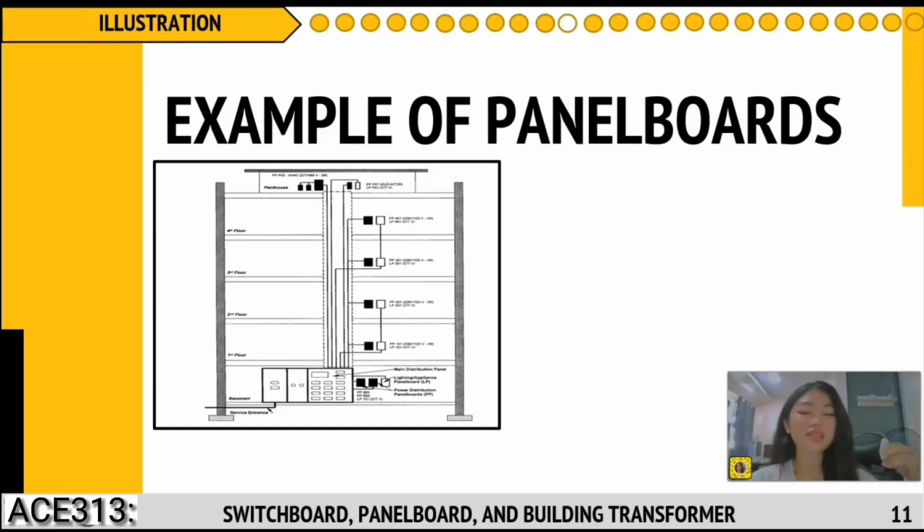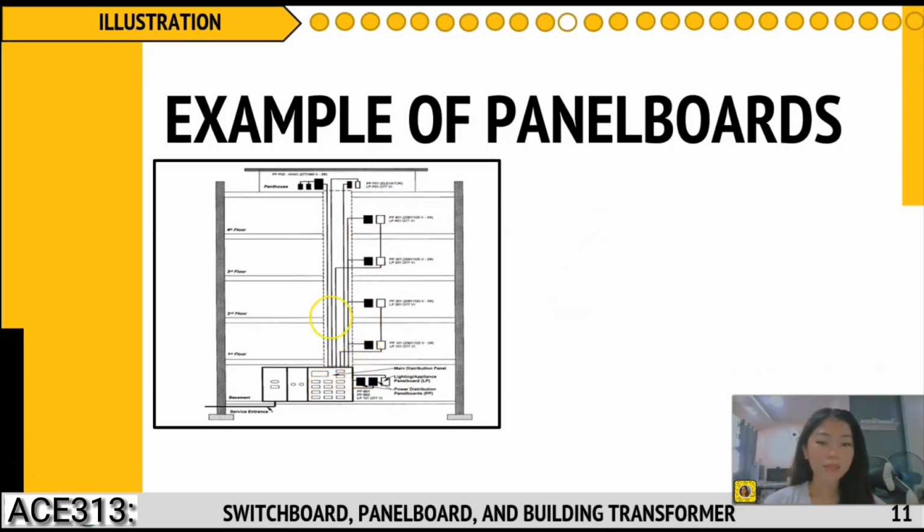And a circuit extends from the panel boards to different outlets. Okay, as you can see, a circuit here extends from the panel board to different outlets. This one. Okay? Makikita, di ba?